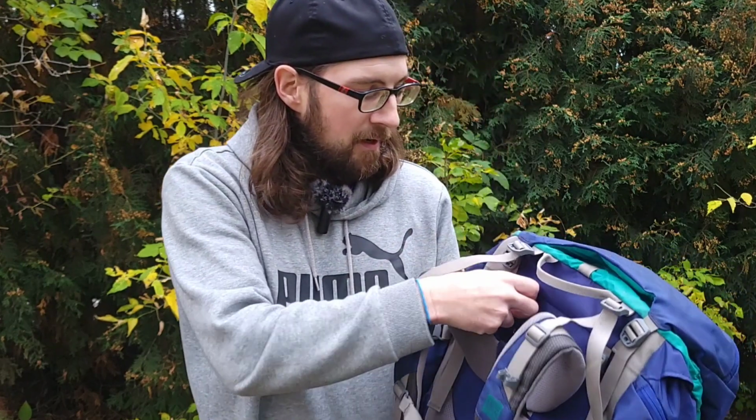When we picked up Lindsay's backpack from MEC, we had them fit it for her in the store. I didn't jump in and try to take over the person's job. We just let them do their job and they got the pack adjusted for her. We got home and decided to load up her backpack with all the gear in it and go for a walk, taking our dog out to the off-leash park. We got down the street, not even a block away from our house, and Lindsay was saying that the backpack was insanely uncomfortable and really pulling into the back of her shoulders. So we took the pack off of her and looked at it.